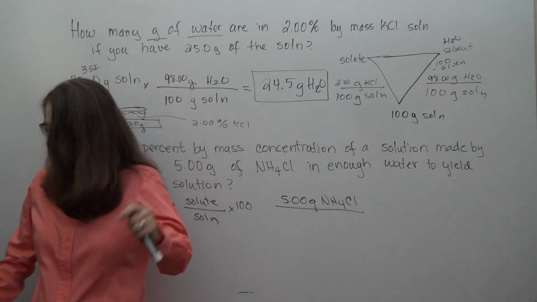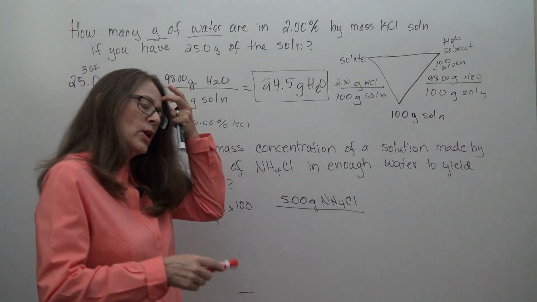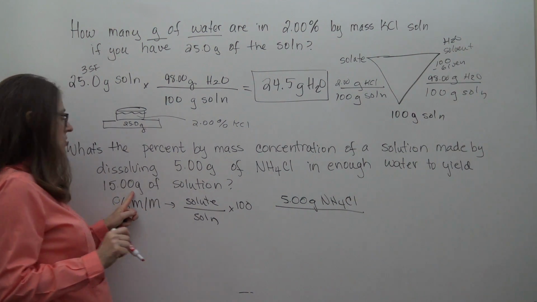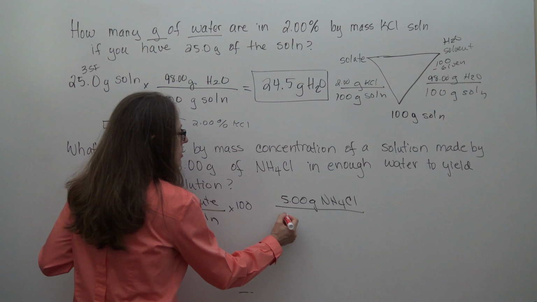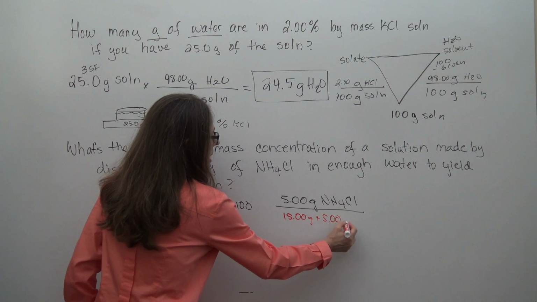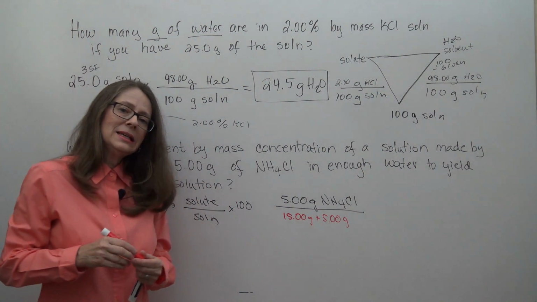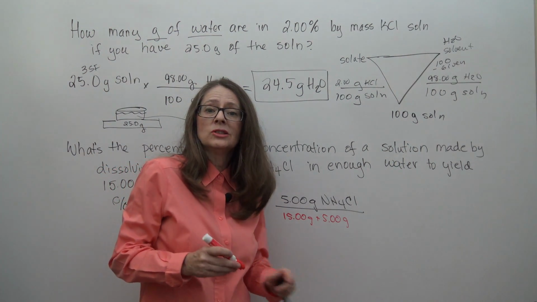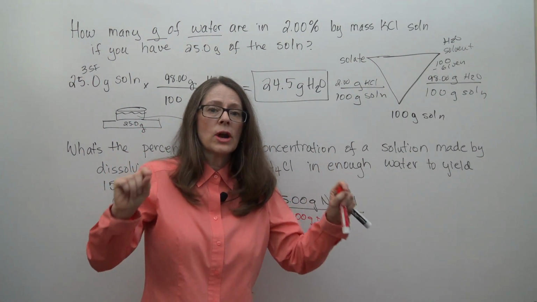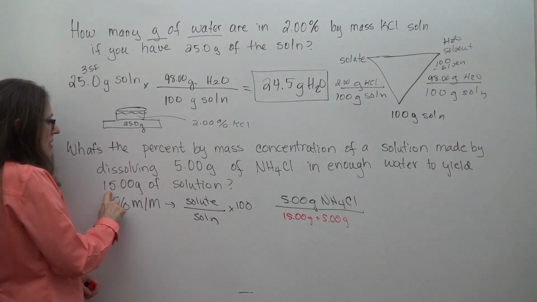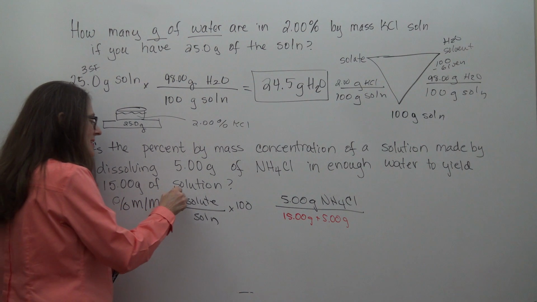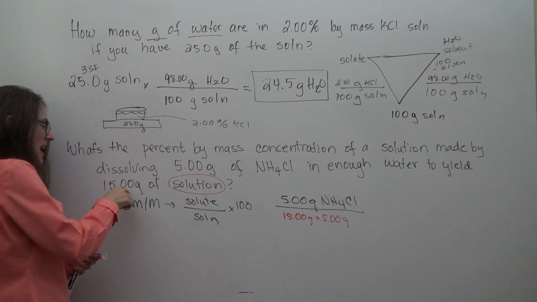Okay, I'm going to get out my red pen because there's a common error here. Somebody out there in video land did this. You saw this 15 and you went 15 plus 5. Now, let me tell you why you did that. You did that because that is the right answer to a problem we did a video or two ago. But don't fall in the trap. Look at this. 15 grams of what? This is the solution.